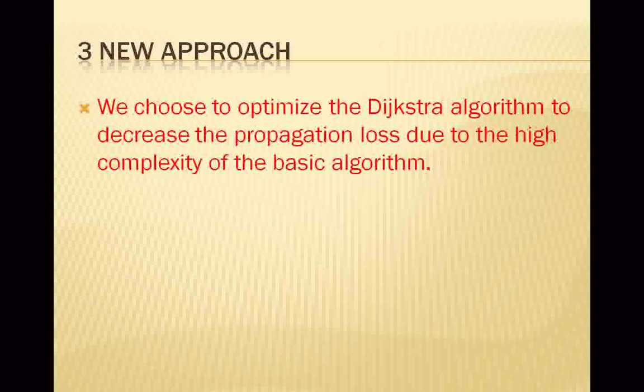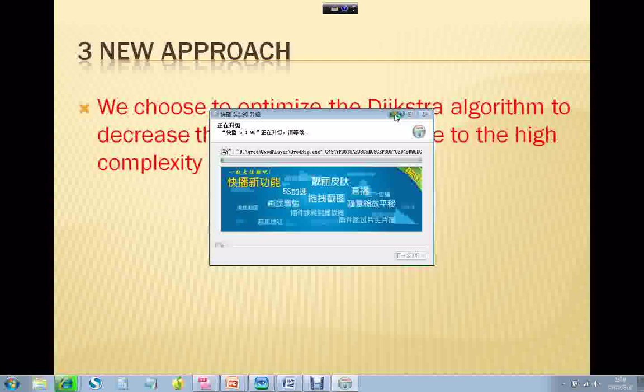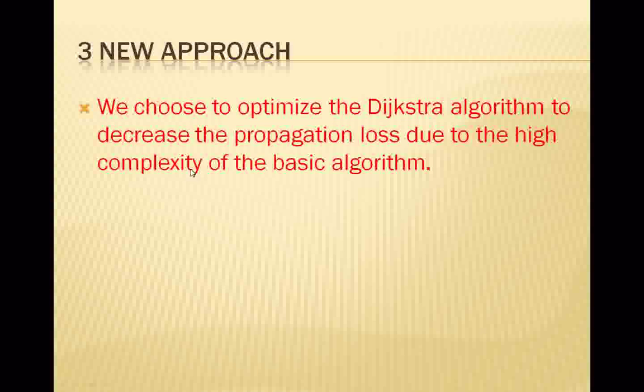Now I would like to introduce our new approach. Because in an ad hoc network the cost of every path is always positive, we choose to optimize the Dijkstra algorithm to decrease the propagation loss, due to the high complexity of the basic algorithm. Compared to the Bellman-Ford algorithm, the basic Dijkstra algorithm is more efficient, as we discussed before. So that's why we choose to optimize the Dijkstra algorithm and not the Bellman-Ford algorithm.